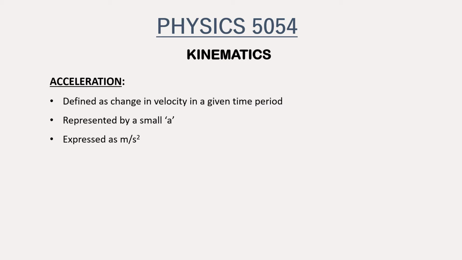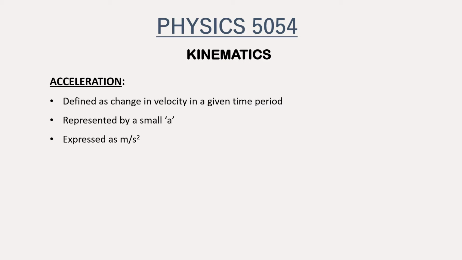Like I said, acceleration is defined as the rate of change of velocity. Now, whenever we say the word rate of change, it means that whatever we are calculating the rate of change of, we would divide that by time. This is a given thing which is always going to be true. Whenever we are talking about the rate of something, we would be dividing that something by the time, whatever that thing is. So here, for example, as we know, the acceleration is the rate of change of velocity, so we would be dividing velocity by time.